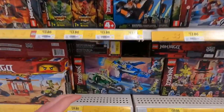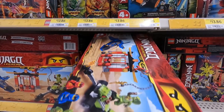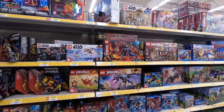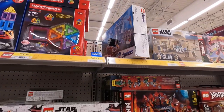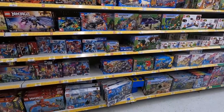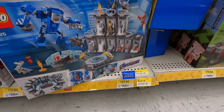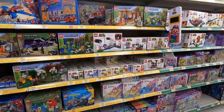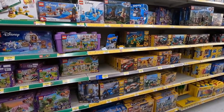What's this clearance tag? $39.86. Oh, that's not a deal. Deceiving deal. AT-ST Raider. Sorry, this item is out of stock. I honestly do think that they are going to be relatively hard to find. The Pirate Ship Adventure out of stock. But yeah, I think they're going to be relatively hard to find as we move into the future. I don't know if they're going to continue producing them or not.